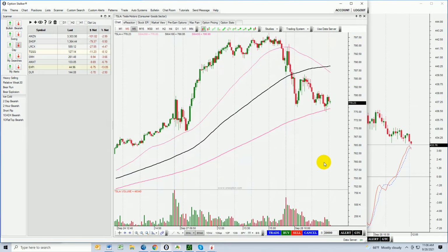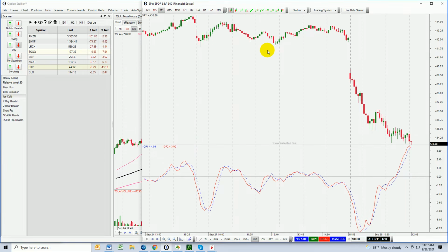What do I see for Tesla today? Well, the market's down a lot. So the stock has been making a series of lower highs, but you can see how the market has been drifting lower, but Tesla has been able to preserve the low of the day. This tells me that it has some relative strength. Would I go out and buy Tesla right now? No, not unless I think the market's going to rally, and I don't think the market's going to rally. Market first, market first, market first.